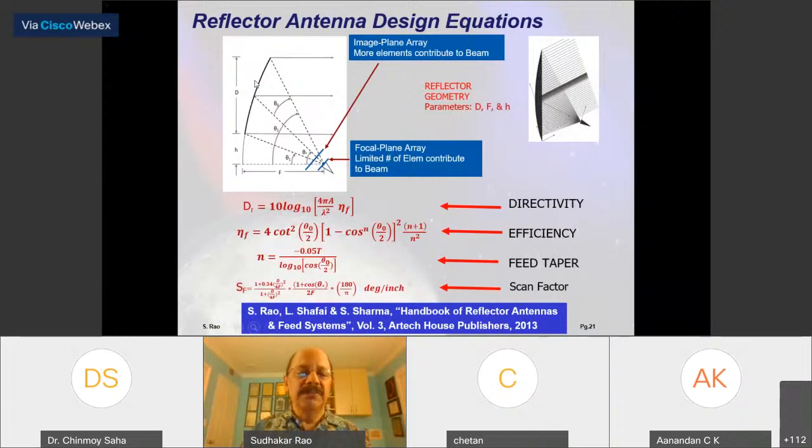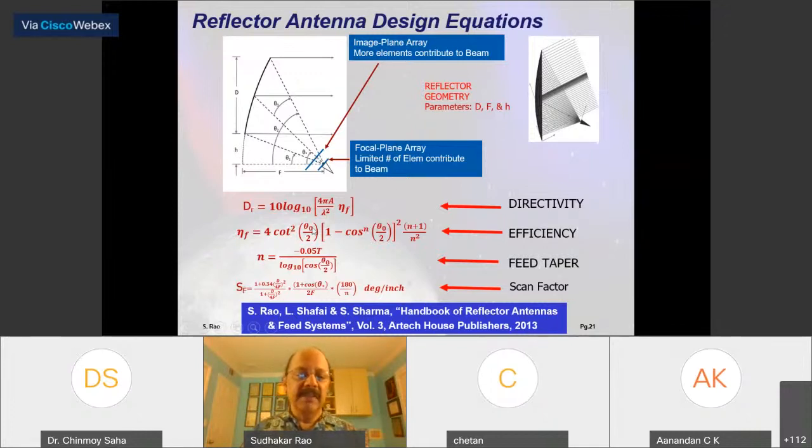So this is how the offset reflector looks. When you put the feed at the focal point of the reflector, it's called a focal fed reflector. But in some cases you need to defocus a single feed so that you can put a feed array. So it's called image plane optics. Basically you're defocusing so that your element pattern is broader, so that when you place multiple beams, they overlap very well. So when you combine these signals, they combine very well as well. So that's image plane. Imaging reflectors are often used for mobile satellites and also for other applications, military applications.